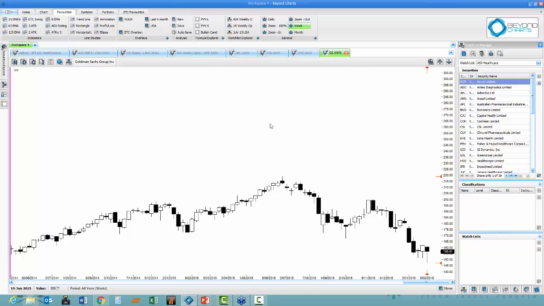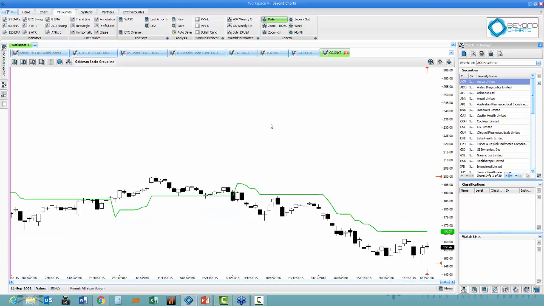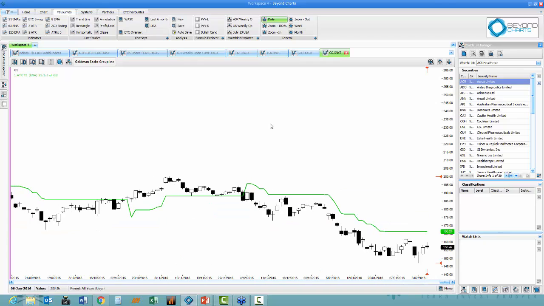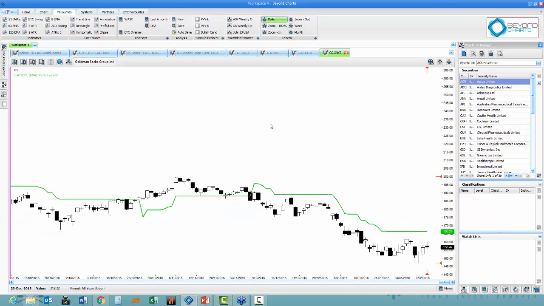So, even from a weekly point of view, we've broken down below the trailing stop. This is the long short trailing stop. Closed below it. Tried to rally back up. Couldn't. That's a blended candle there. Couldn't rally back above before being sold off really heavily. Having a look at just a daily time frame, breaking through to the lower side, tried to rally back up, couldn't. Tried to rally back up a number of times and keeps falling away to the downward side.